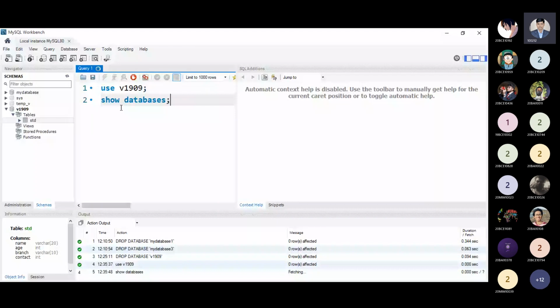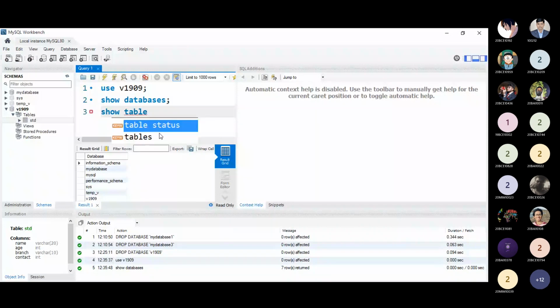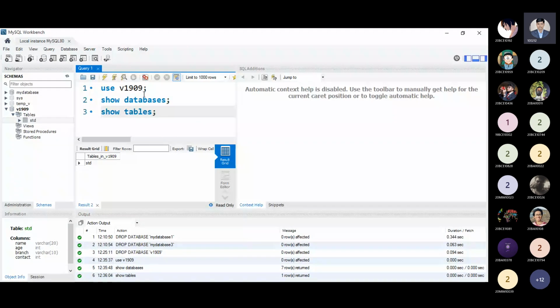Okay, so you can see from my panel the result showing. Next command I'm executing, show tables. So you can see from my panel as well, in the V1909 database the std table is here.